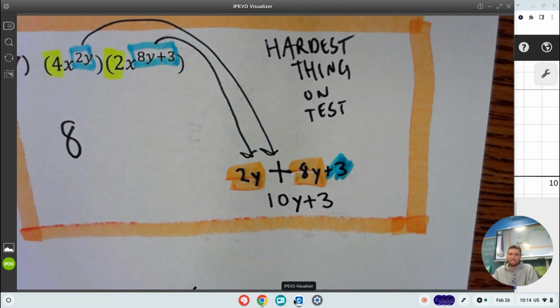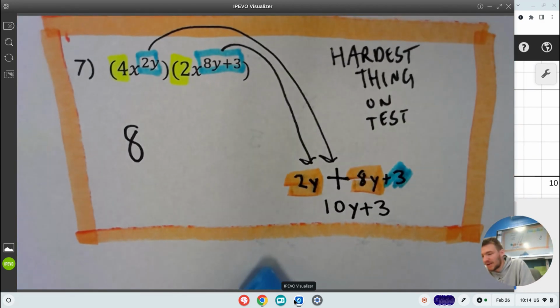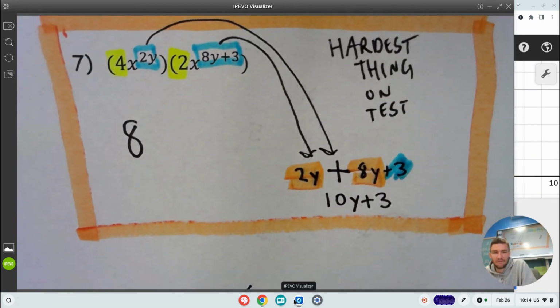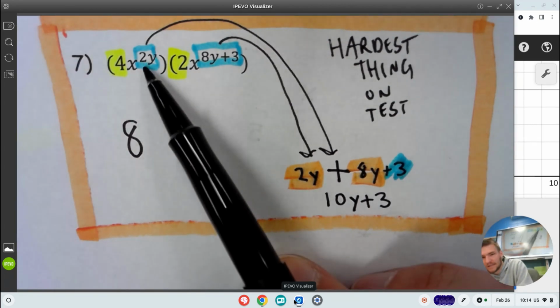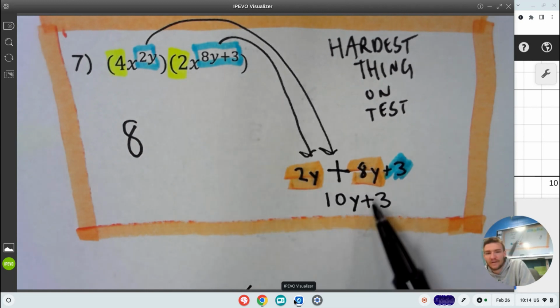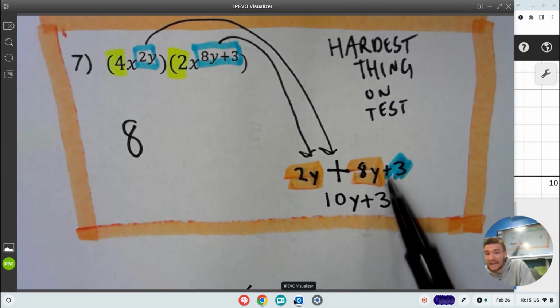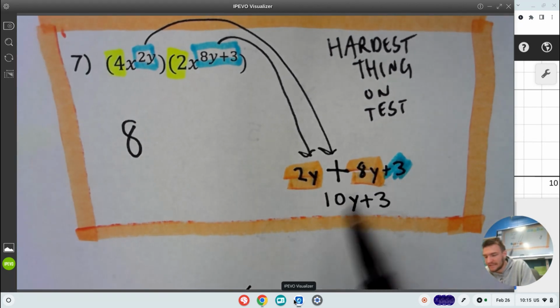Okay. Here's where I'm at. I'll be honest with you. This is one of the most frustrating things for me to teach all year because honestly, it just feels like students never quite give it a chance, never quite focus on it and really try. It is intimidating. It is a little bit scary looking, but it's not actually that crazy. You take the exponents and you just add them together, right? And adding them together isn't all that bad. We did this on Friday.